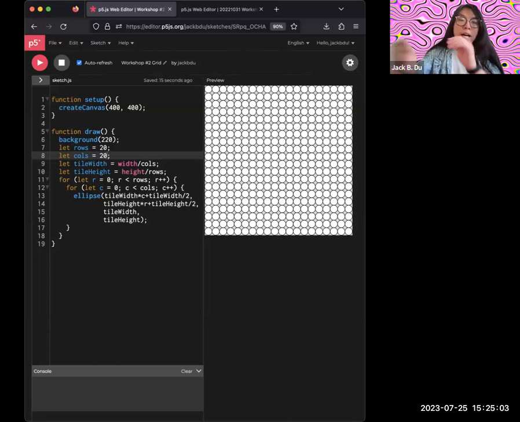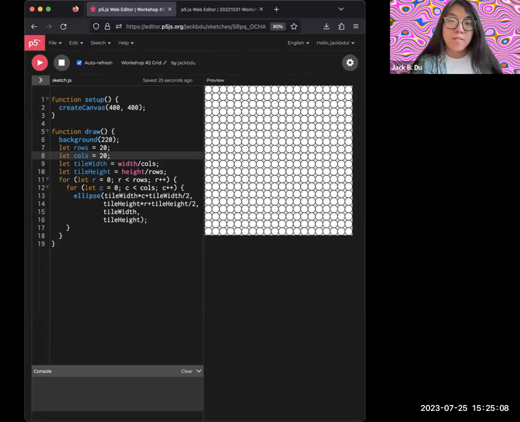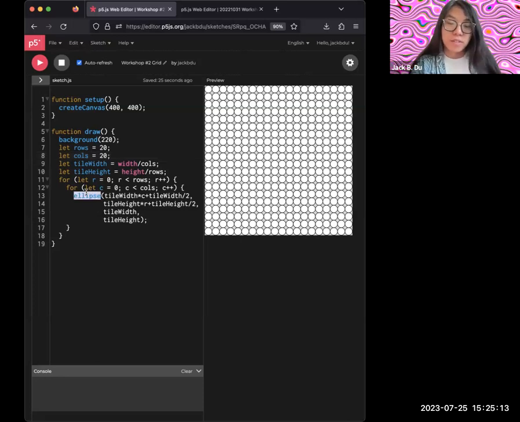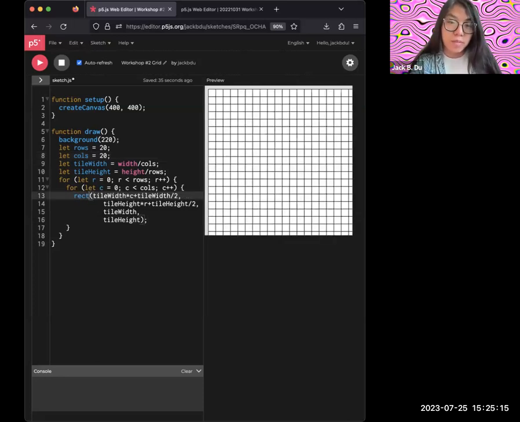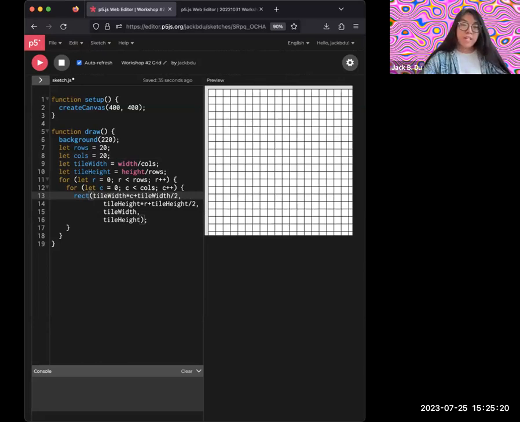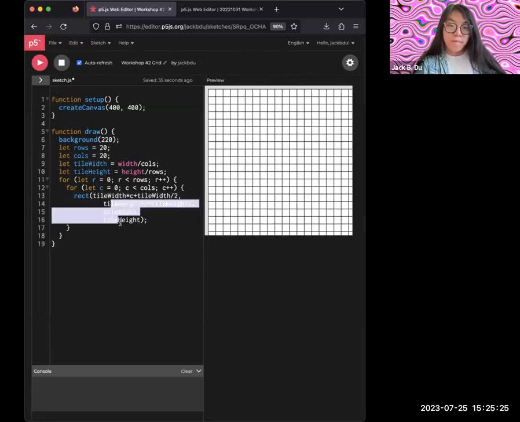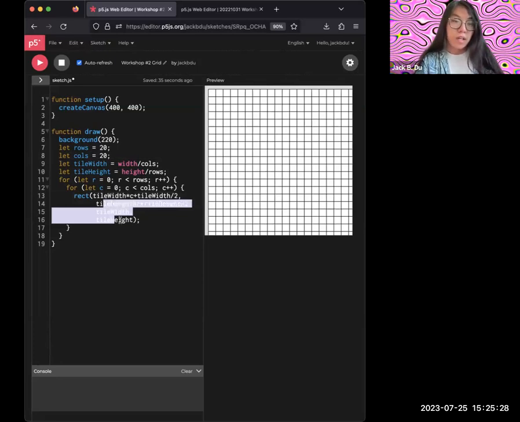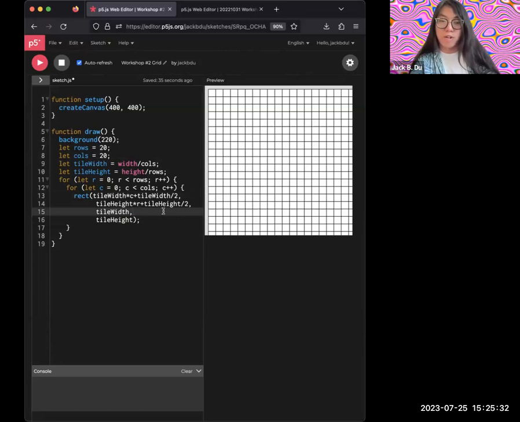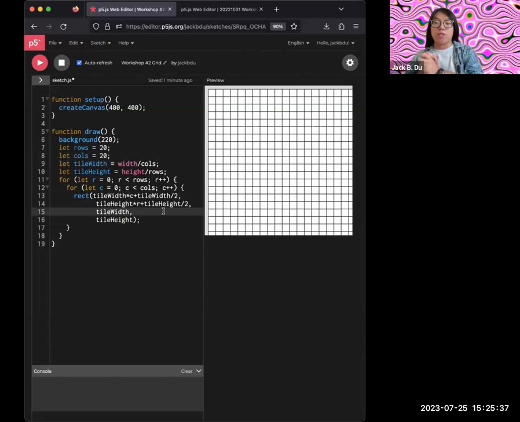Yeah. And now, we've been drawing a lot of circles. Let's actually switch to rectangles, since we're working with a grid. Now, contrary to the circles, with rectangles, by default, the coordinates X and Y refer to the top left corner of the shape, whereas with circles, we are referring to the center.